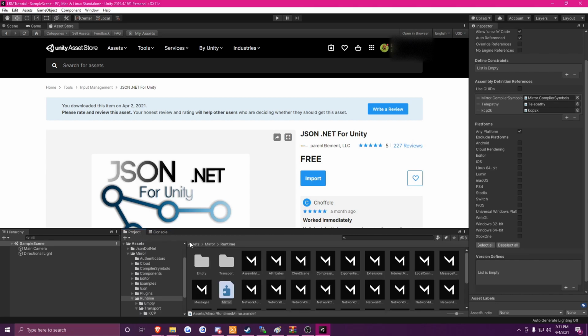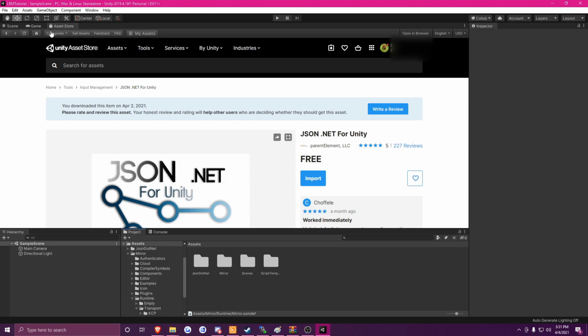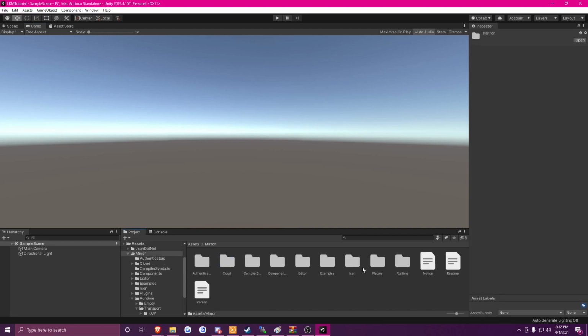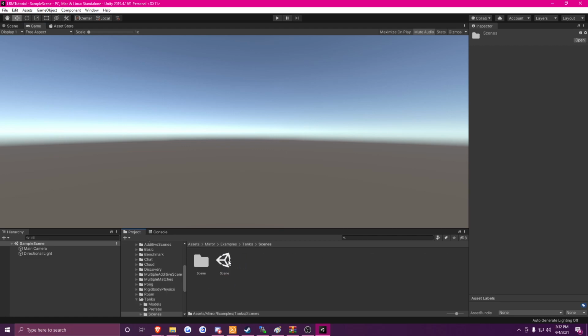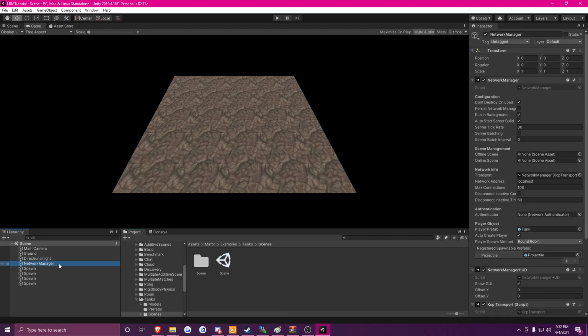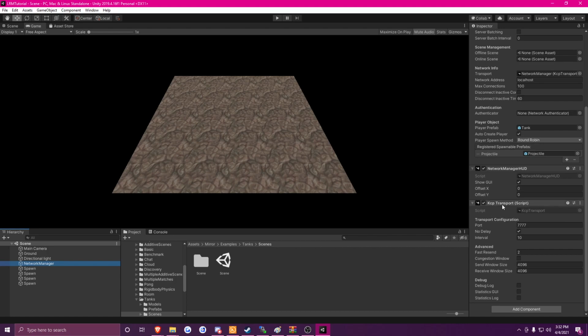Okay, so with LRM compiled, no errors, you now have LRM successfully installed. I'm going to open their examples, the tank one, and show you how to set up LRM just for this demo. If you go to the network manager, you'll notice they have KCP.